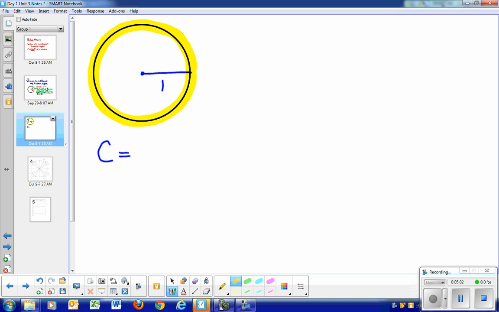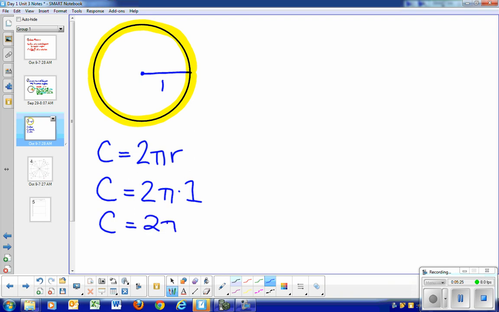So the length of that yellow arc, that circle, if I were to be able to unbend the circle and measure it, that's what's called circumference. And the formula for circumference is 2 times pi times the radius, okay? Now, if we are using a radius of 1, then our circumference is just 2 times pi times 1, and the 1 doesn't really change anything, so this is just 2 pi.